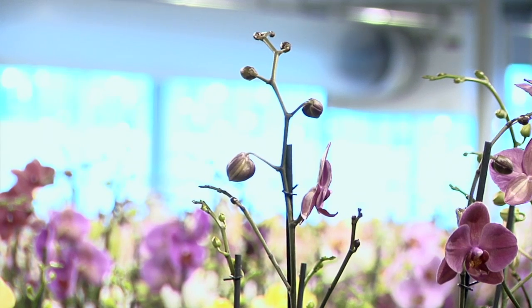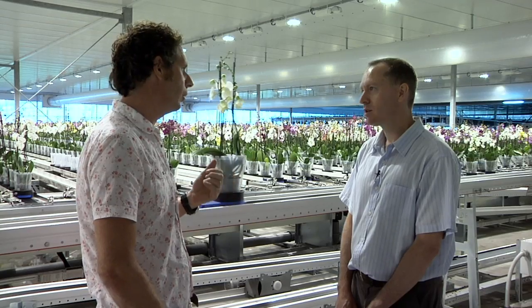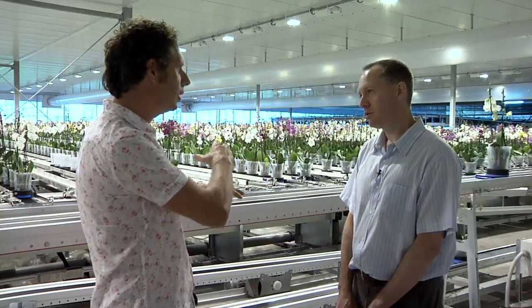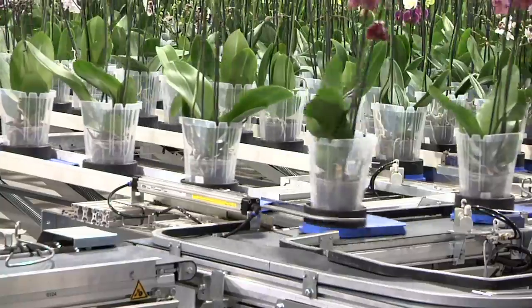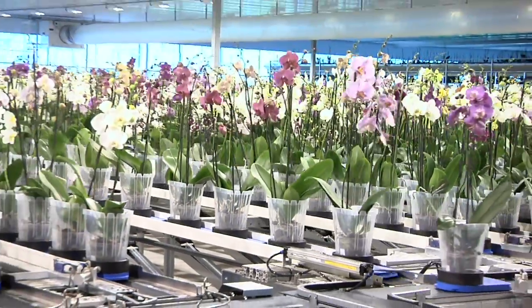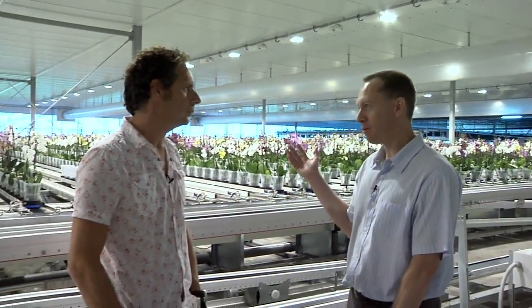This system is collecting all the plants and the camera is taking photos and putting all the data in the computer, so every plant is identified by its quality — one spike or two spike — and the height and the flowers. It's all mixed, but when the guys need to fill an order, they enter it in the computer and then the system picks all the right plants and puts them on the band to go to the packing stations.